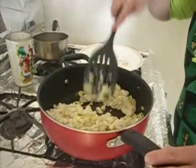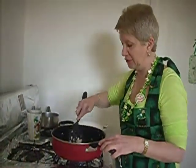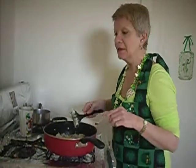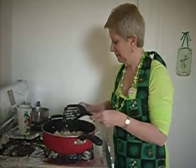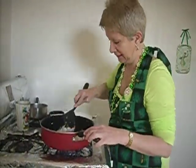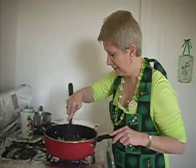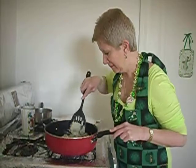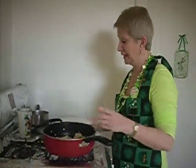And it's just a matter of beating everything through. This actually makes a really good dish during Lent when you want to go meatless. Or even Irish sausage — that would be good with that. That thyme just smells so wonderful. And we're going to put a little salt and pepper, flavor it up a little bit. You want to use cold potatoes — like I mentioned, leftover mashed potatoes.